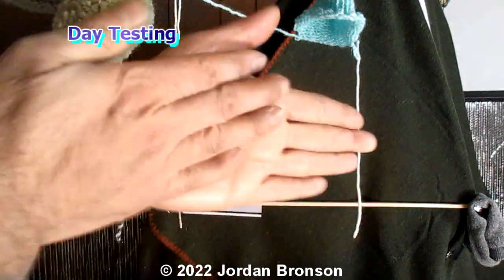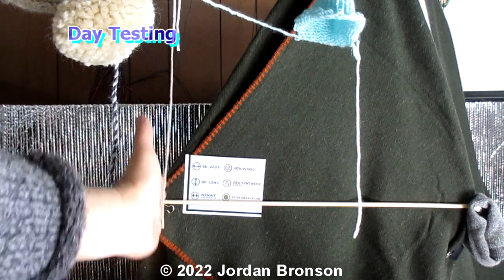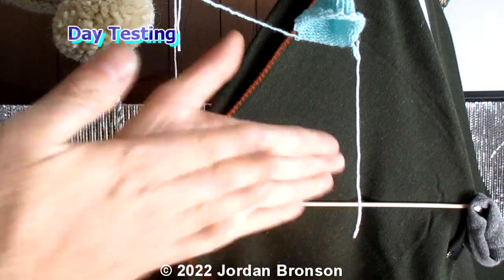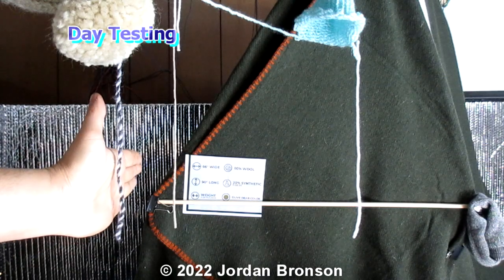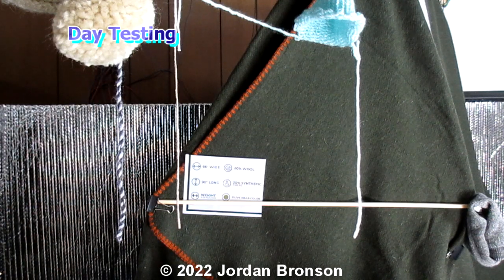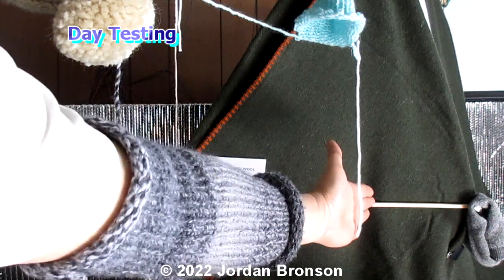I'm going to rub my hand and look how this behaves. Okay? That's cotton. It attracts during the day. It behaves very differently during the night. It's amazing as that. Night and day. That tells you a lot. Look how it attracts. Look how during the day it does not attract whatsoever. At nighttime, it actually does the opposite. At nighttime, this will attract and this won't. Crazy. This one just a little bit.